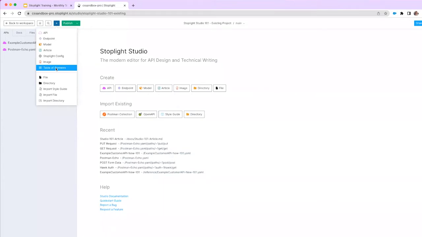You can add or remove files in that sidebar, allowing you to hide them in the table of contents. You can set the API or the article to have an internal visibility. And doing that then gives you the ability to hide some of those artifacts specifically from public projects or maybe from non-members. And then you can set a default state to be able to have the table of contents either expanded or collapsed. All right, so right below that, you also have the ability to create and import some additional files.